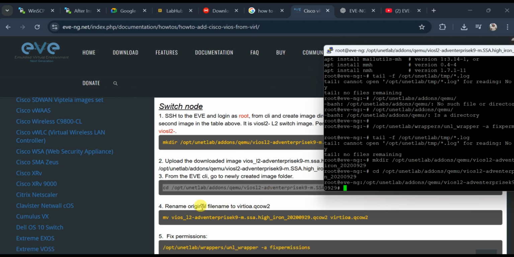So once we are done with the second step, we'll go back to our WinSCP and drag and drop.